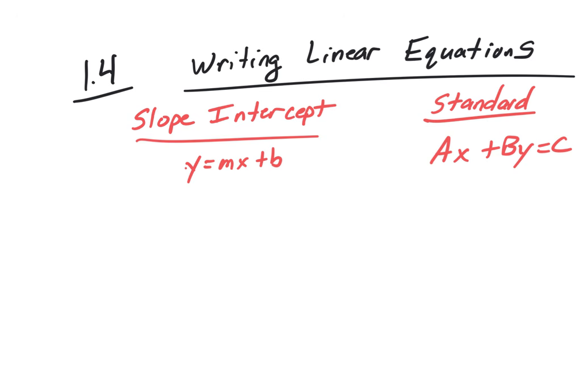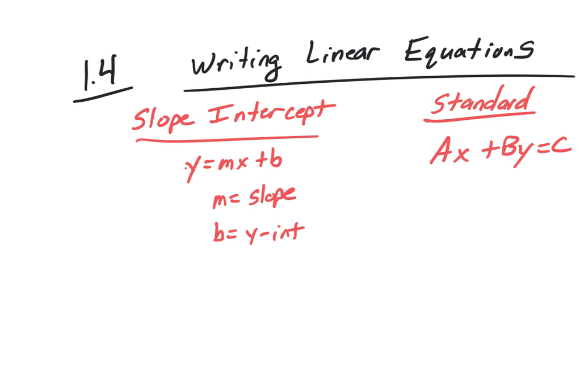Obviously, slope-intercept has a lot of advantages because if I know the slope and I know the y-intercept, then I'm ready to go. We know that m always represents slope. We know that b always represents the y-intercept. Those are things that we've talked about several times already in the first couple of weeks.